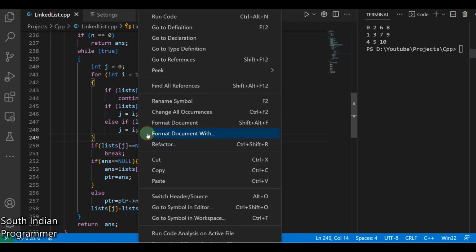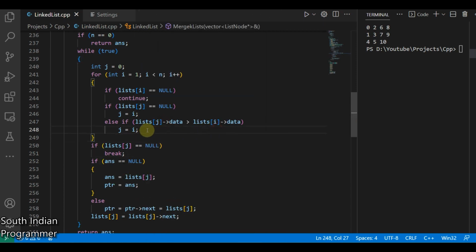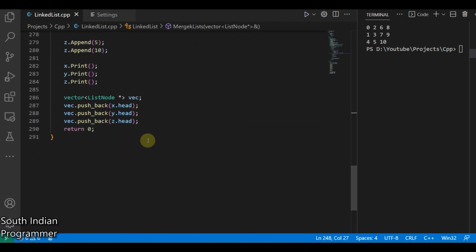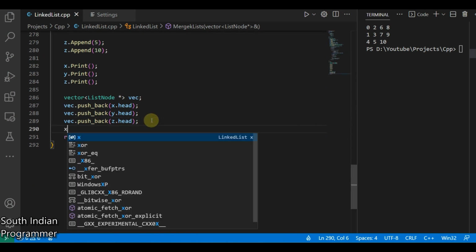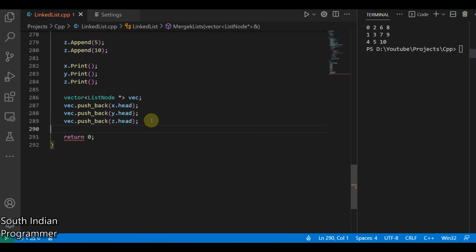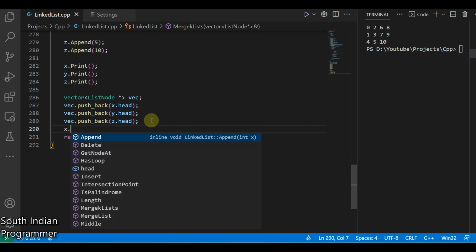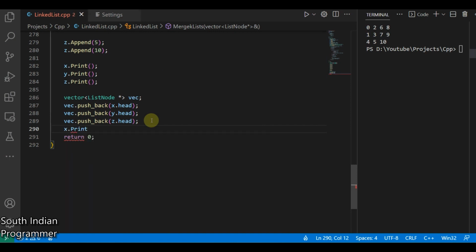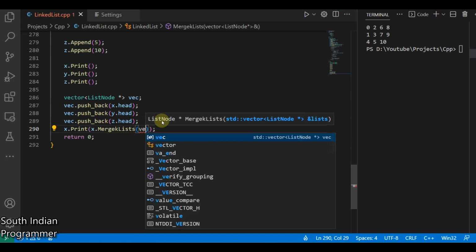Okay, now format the code and make sure you're calling this function here, x dot, you can not x dot print. Inside of that you can call x dot merge k list, and you can pass this vector.